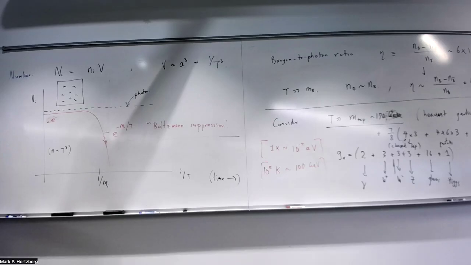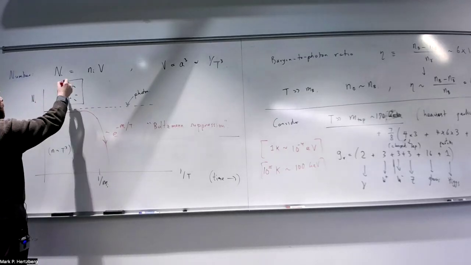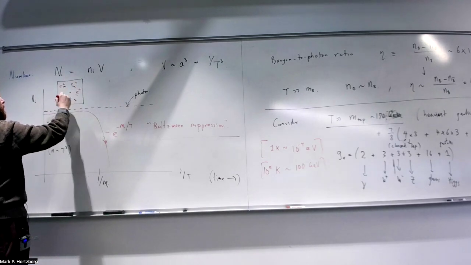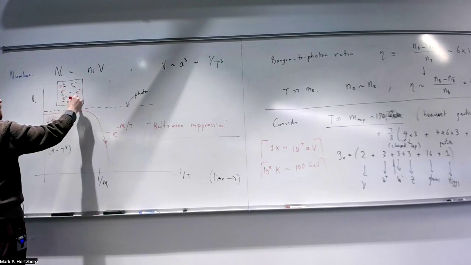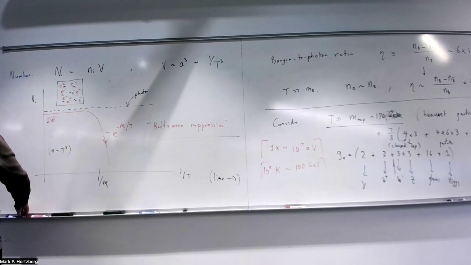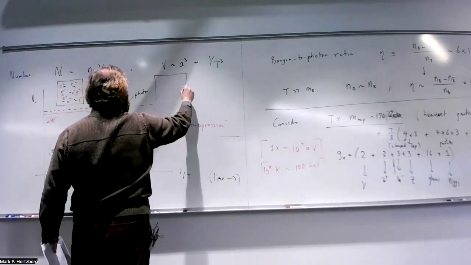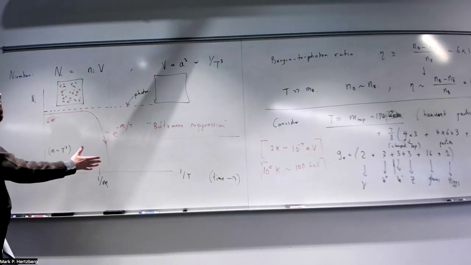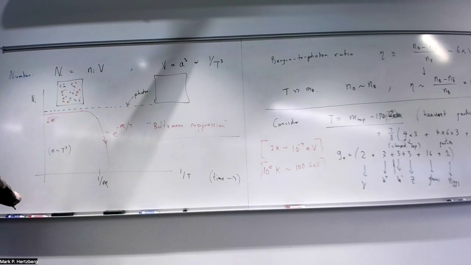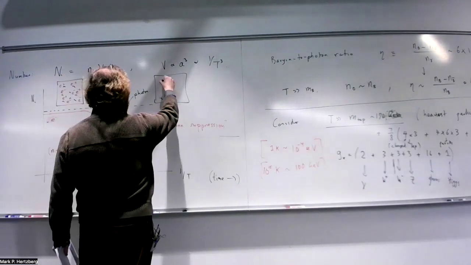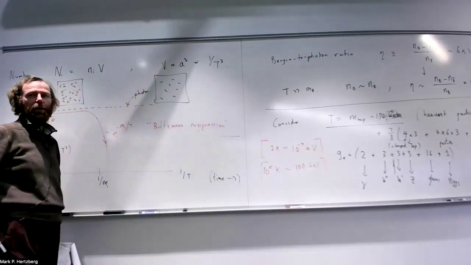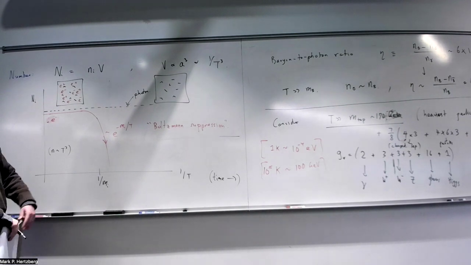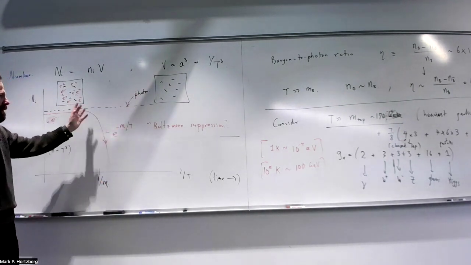So if I add the electrons to this box, or electrons and positrons, in the high temperature regime, there's a bunch of E pluses and some E minuses. But then in this regime over here, the E pluses and E minuses are basically annihilated away. That's what this is saying. So the physical process is that they've gone, and you're just left with a bunch of photons or other stuff. But the E plus, E minus is gone. And there'll be a slight wrinkle in the behavior of the photons as we go forward, but almost constant.